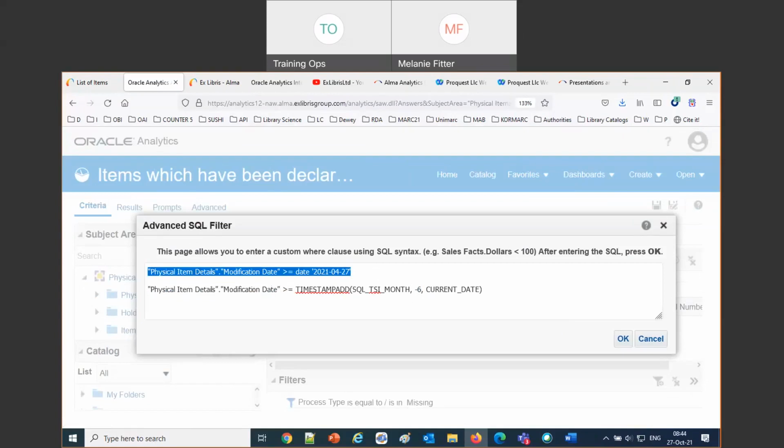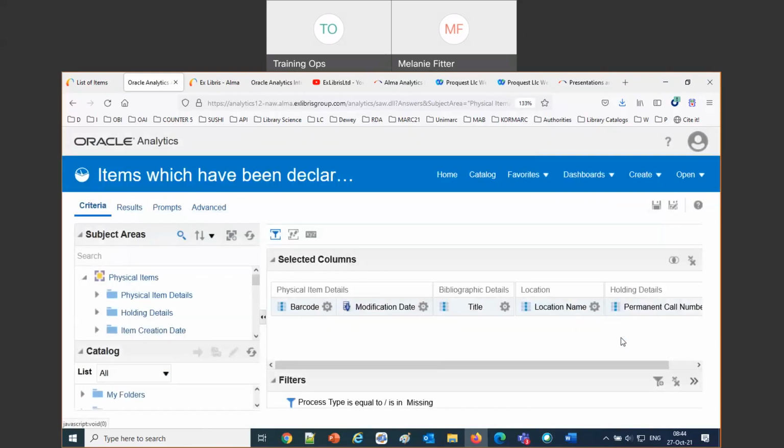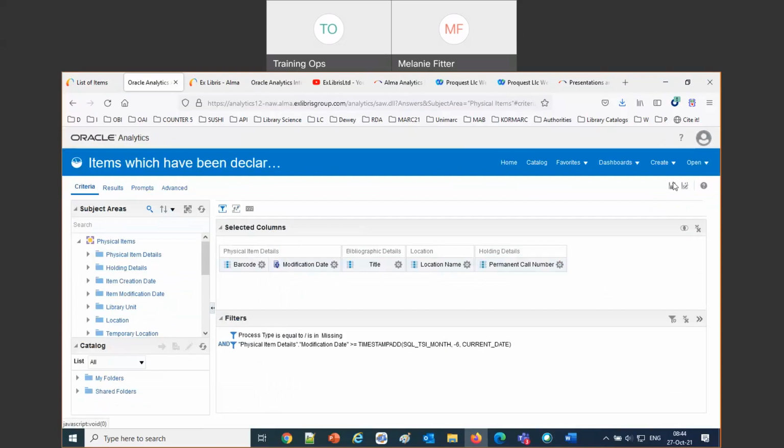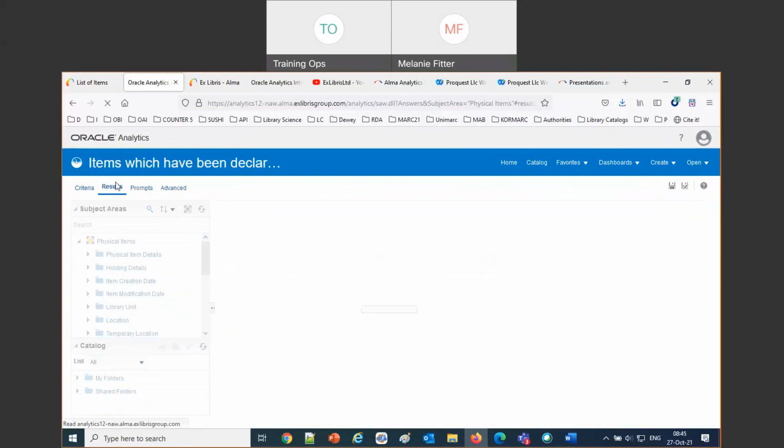And now I've got an SQL query in here, which is always going to bring me the modification date greater than 6 months ago. Let's put that back to normal size, save it, and run it. There's no need to save it in order to run it, but I wanted to save it anyway, just in case something happens. Let's see the results.